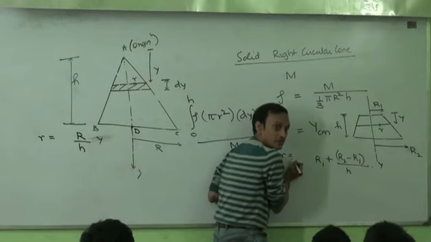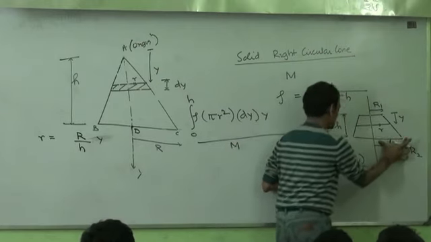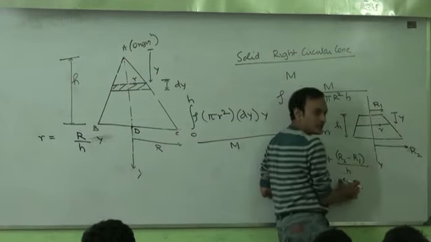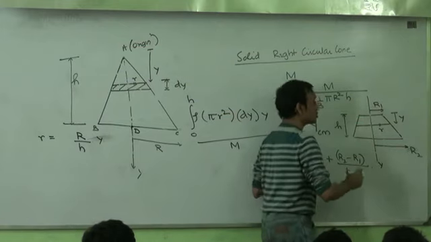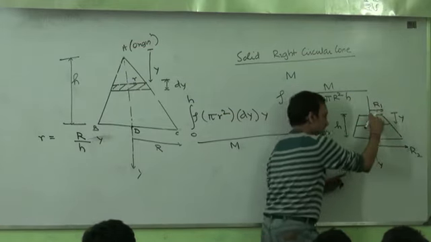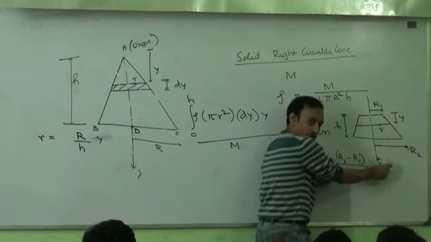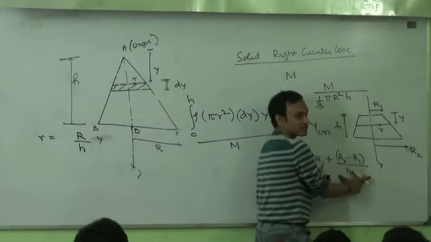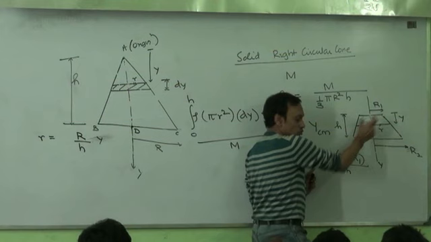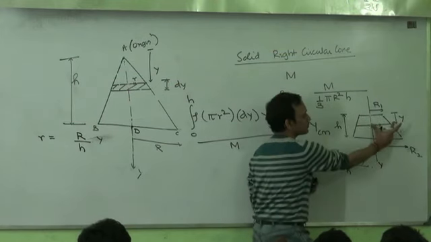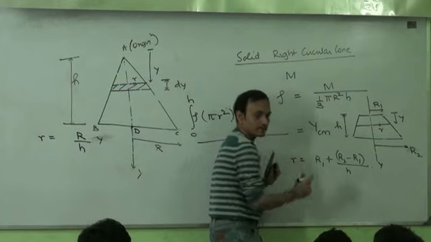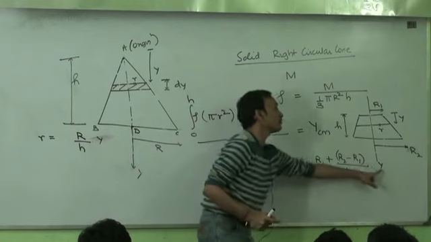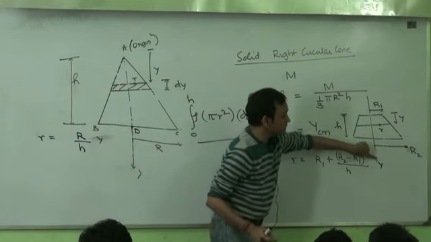You know what I'm doing here? From here to here, the increase in radius is R2 minus R1. So increase in radius per unit distance is R2 minus R1 by h. That's the increase per unit distance in this direction. So increase in radius over a distance y would be this into y. And R1 was the original radius, so original radius plus the increase in radius would be the radius smaller. That would be the radius as a function of y, the distance along this.